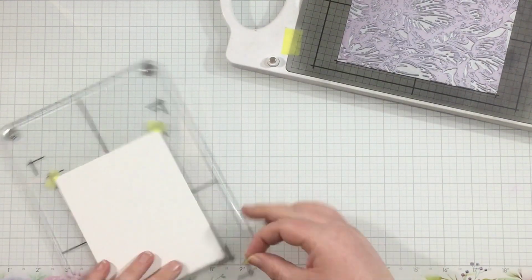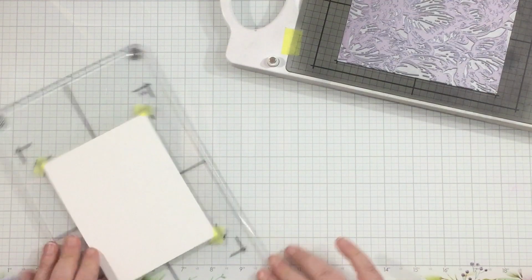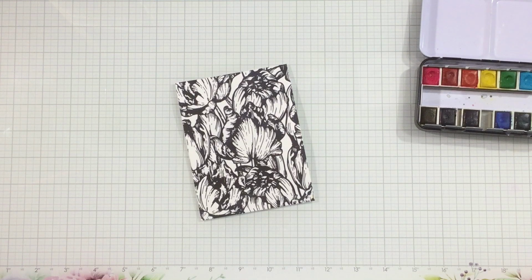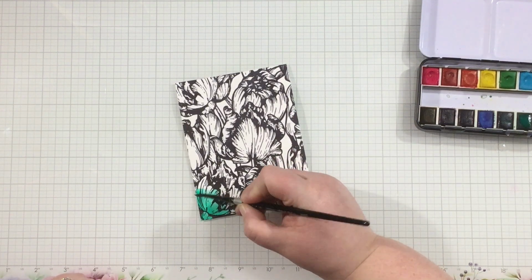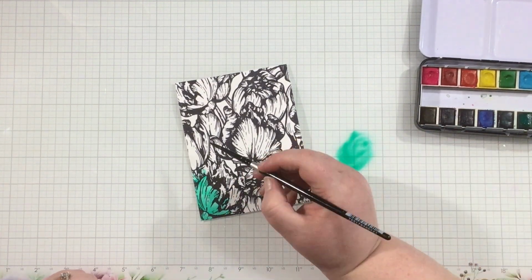So I'm taping my cotton panel to the top plate of my Better Press platform. I have some rolled tape on the back and then some right on the corners, barely touching those corners so that you're not even really going to see the tape. And then I inked up that Tulips Mix background with some Raven Hybrid ink, which is the LDRS Creative black ink, and you can see how dark and crisp this background is. It is so difficult to see the impression on camera, but trust me, anywhere where you see that black ink is actually pressed down into the cardstock, and it has absolutely amazing texture.